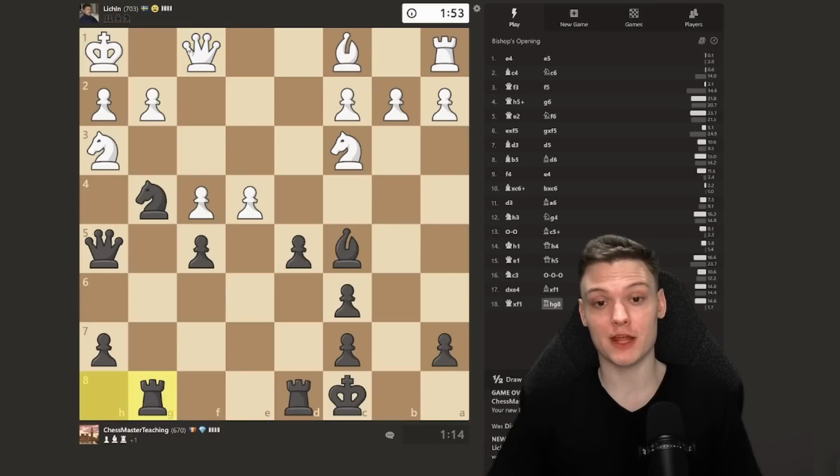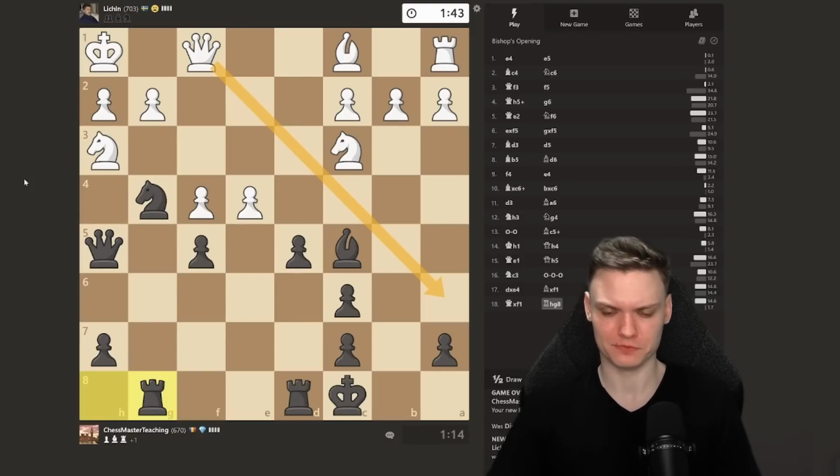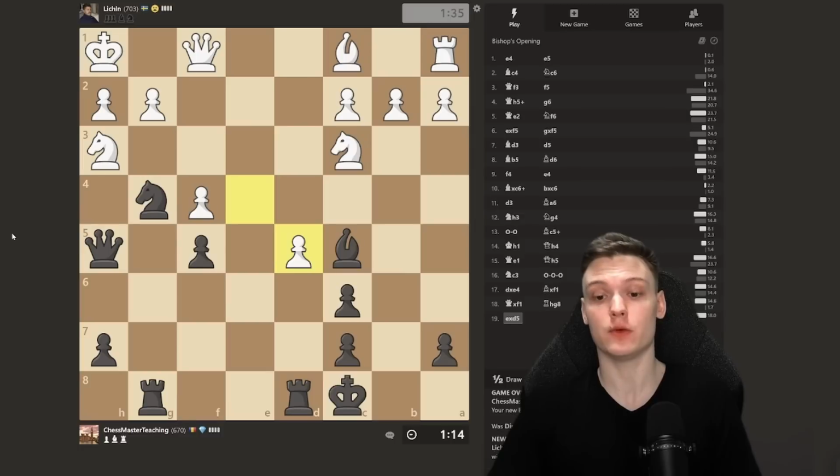Because he's gonna be very tempted to check me. And we're gonna get a very nice final picture. That is actually gonna be so nice. I know 100% he's gonna go check. We move king to b8. And then he's gonna do whatever. Okay, he's gonna take something. He has no idea what's about to happen. Okay, he does that. That's also reasonable.